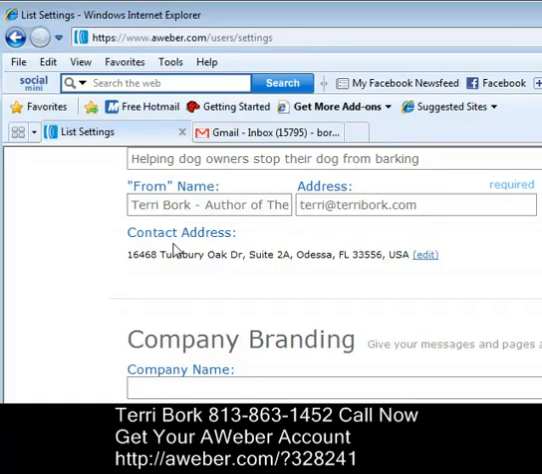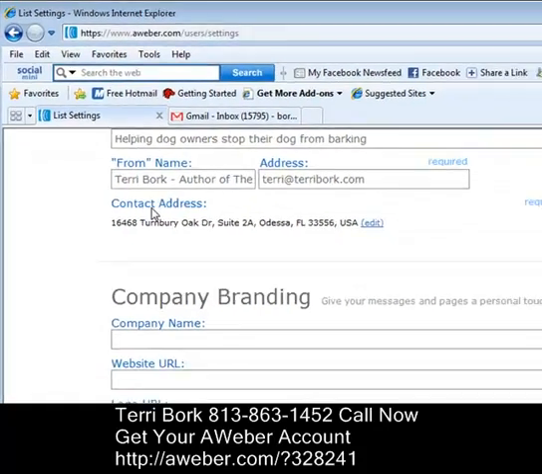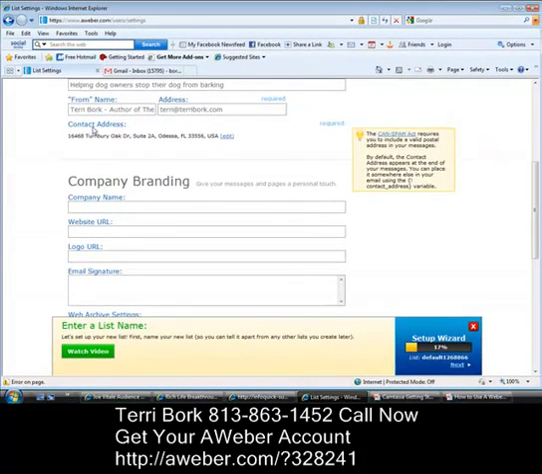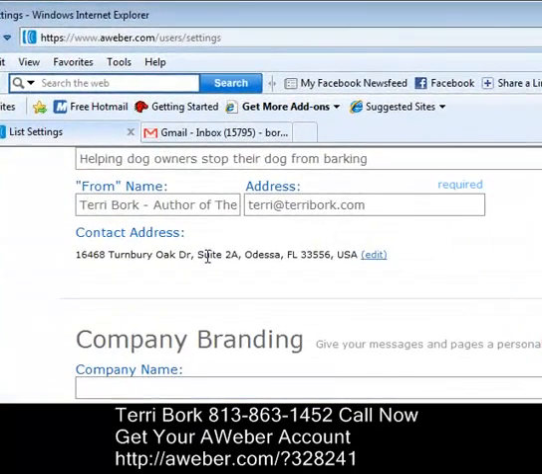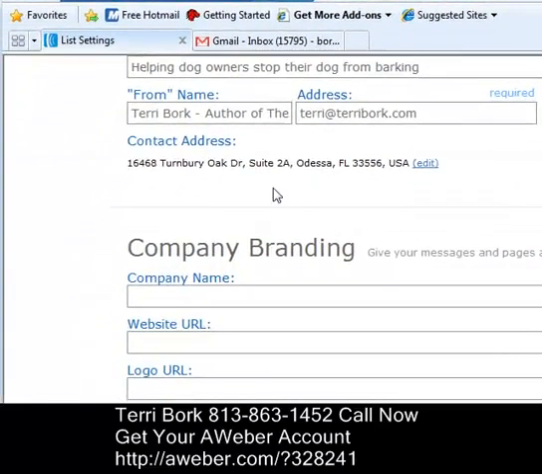The next thing is your contact information. You've previously set that up when you set up your initial Aweber account, so it will default to that. Should you want to make it a different address, you can edit it at any time, but under the CAN-SPAM Act, you're required to have your address on all your communication. Company name. This is where you can enter the name of your company, or you can leave it blank. For me personally, I want to have a personal relationship with the people who are on my list, so I actually put my name in here, okay?